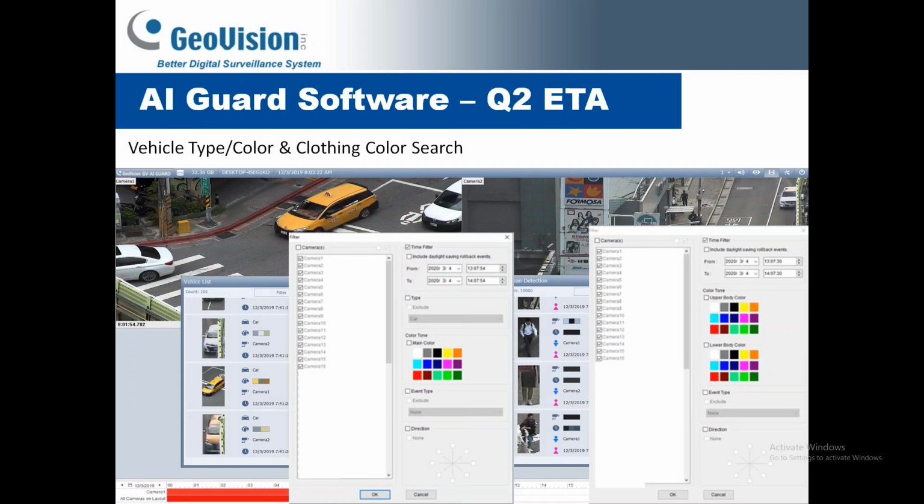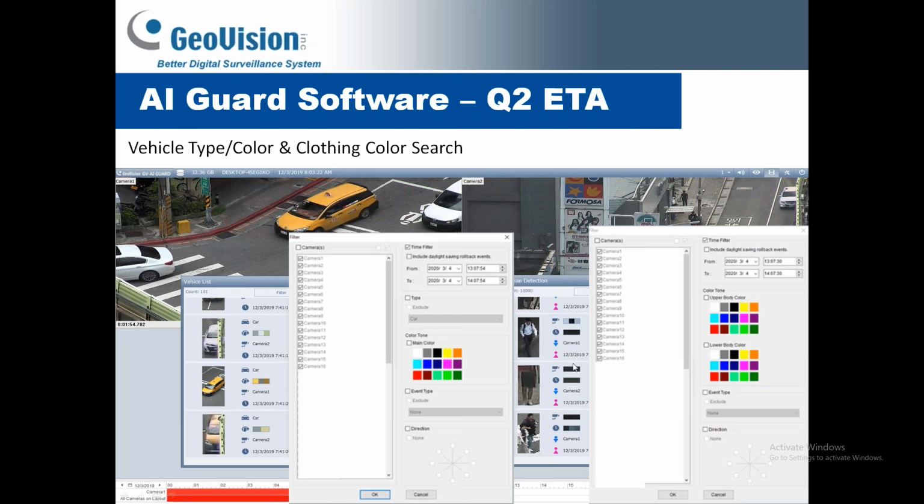So this is a very useful feature if you want to be able to quickly locate video associated with a vehicle, or if you want to search based on someone's clothing color. On the left, you can see there where you have the ability to choose what type of vehicle you're searching for. So say you're looking for a car or a bus or a truck, you know, that type of thing. You can select that from a drop-down menu, as well as select the color of the vehicle. It will then give you a list of all your results. And then if you click on that result, it'll play back the recorded footage for you.